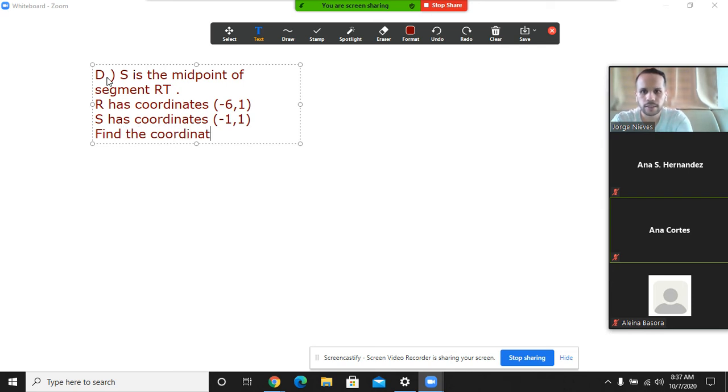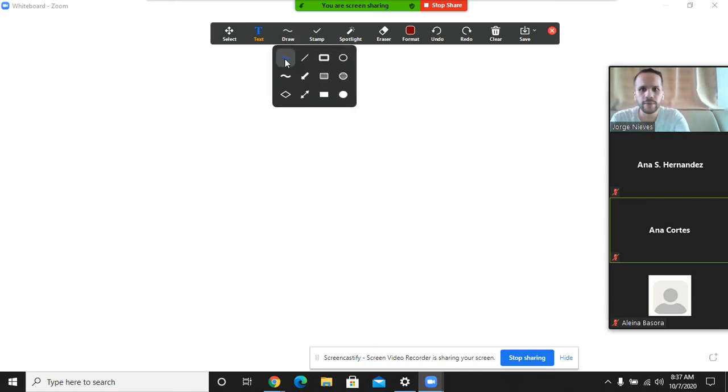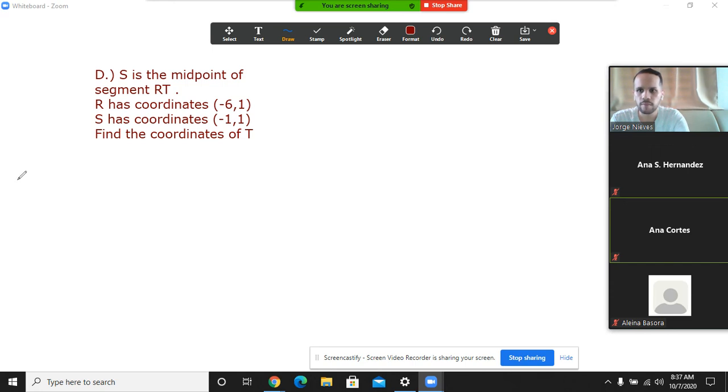the coordinates of, ¿cuál vamos a buscar entonces? Si tengo S y S el midpoint, ¿cuál estamos buscando entonces? ¿Qué usted cree, mi gente? ¿Cuáles son las que no tengo según usted ve ahí? ¿Cuáles me faltan? Las de T, mi gente, las de T. Okay, vamos a hacerlo para que lo vea, para que lo visualice. So, lo primero que usted tiene que saber cuál es la fórmula que vamos a utilizar. Vamos a usar la misma, Midpoint Formula, the same, la que hemos usado en el día de hoy.